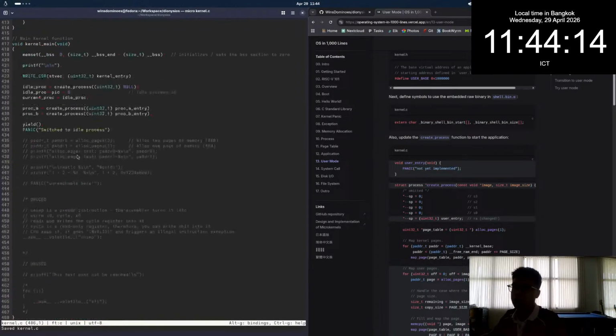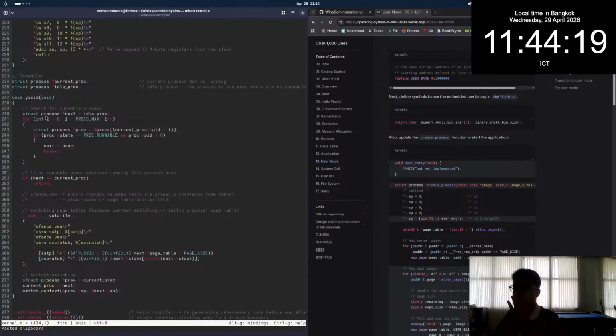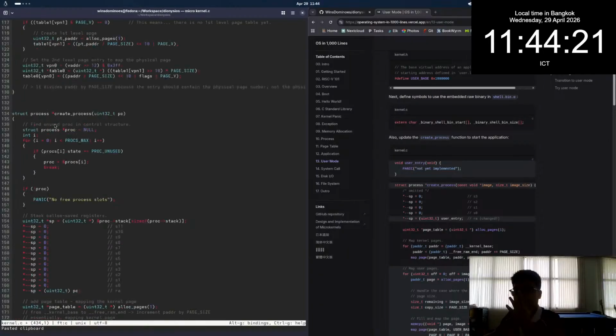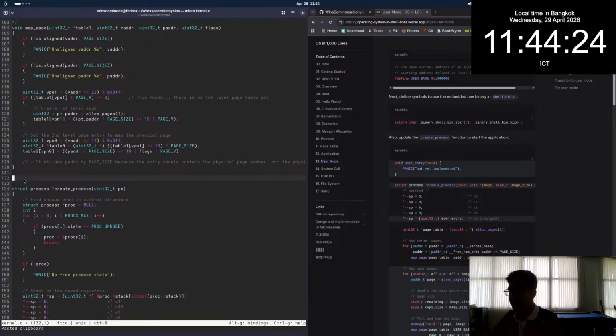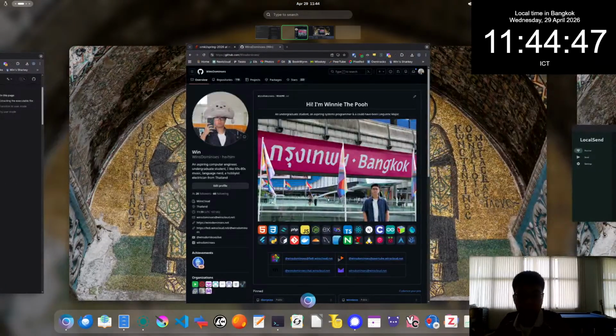And then we go to here. Create process. So we're gonna make a new function called void user entry. And this is going to be the entry point of the user mode as we know it.